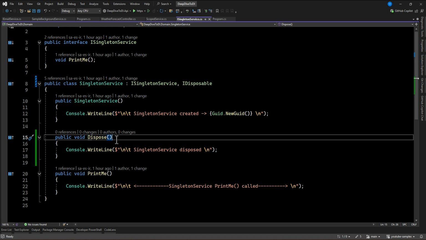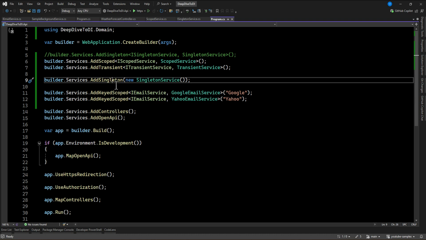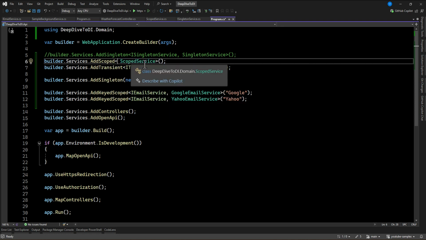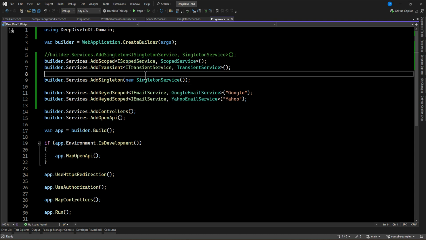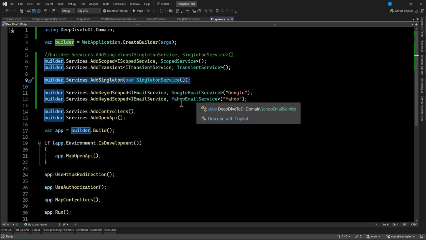So this is really important to care about. For all the instances that you provide to the DI, you have to care about disposal as well, because there is no control over this here. This way is fine because DI will create one instance for you. But like this one, this is a really tricky one. You need to be very careful about it.